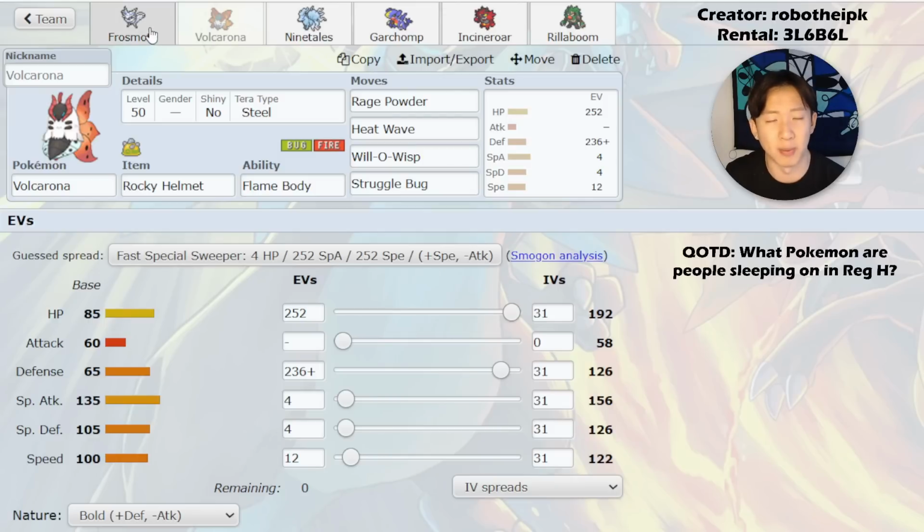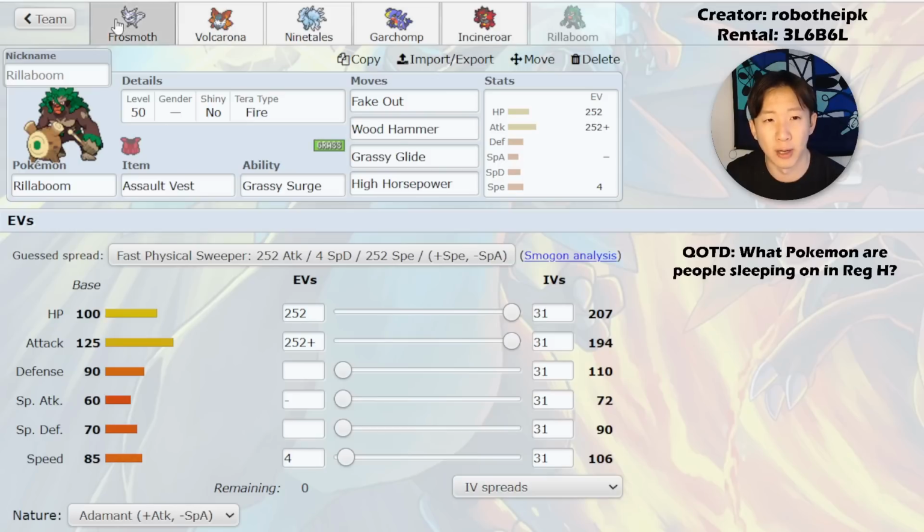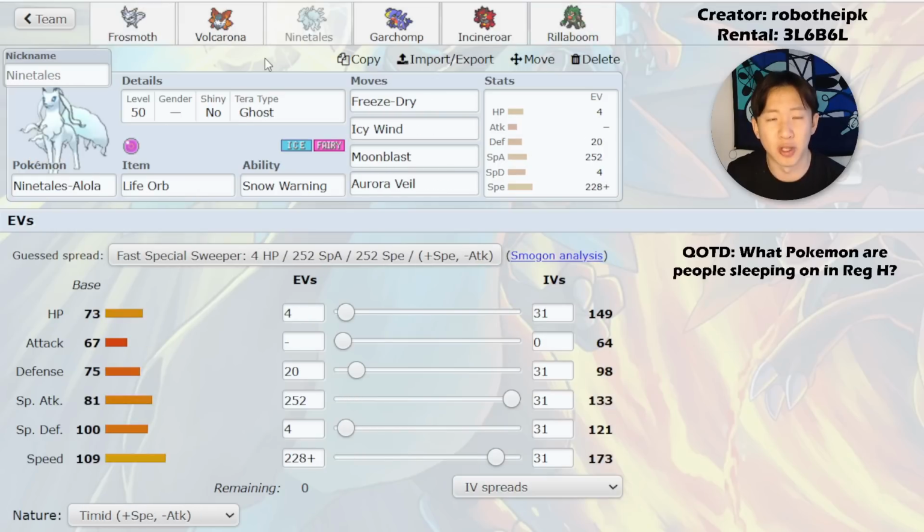So yeah, Dondozo plus Tatsu, Annihilape, and then Ursaluna, the team creator mentioned, can be a little bit scary as well, just because it can do so much damage, but you do have a good amount of defense into it, whether it be Intimidate, double Fake Out support, Rillaboom for Wood Hammer, or Ice type damage. And so those are just a couple of things to note.